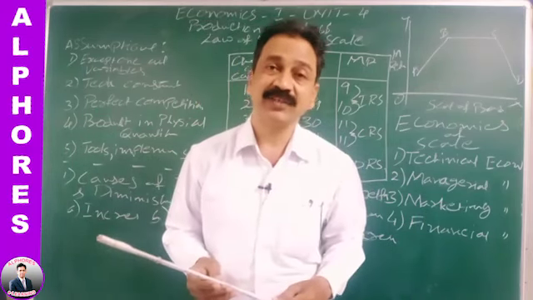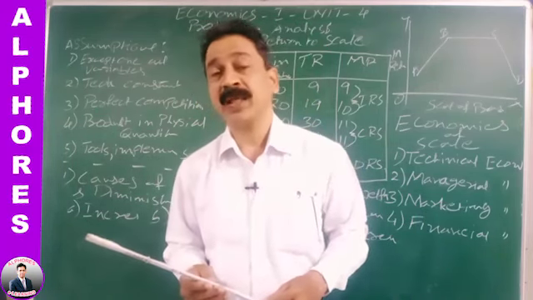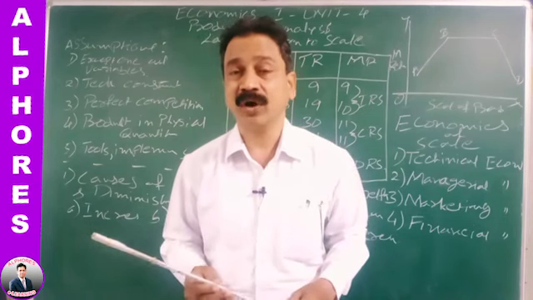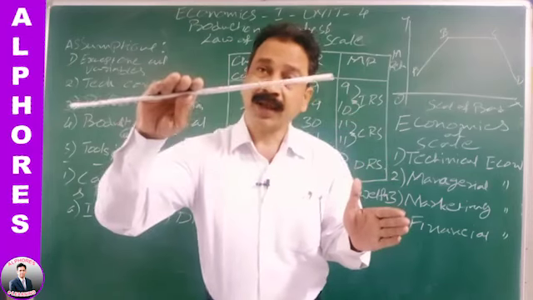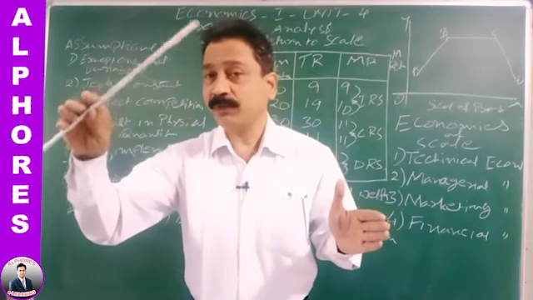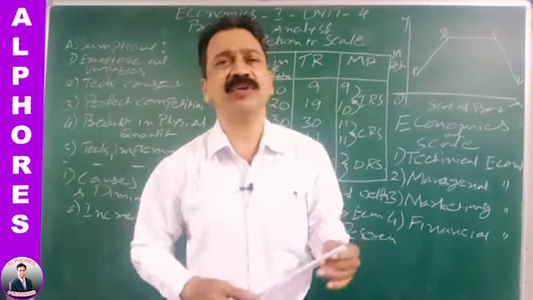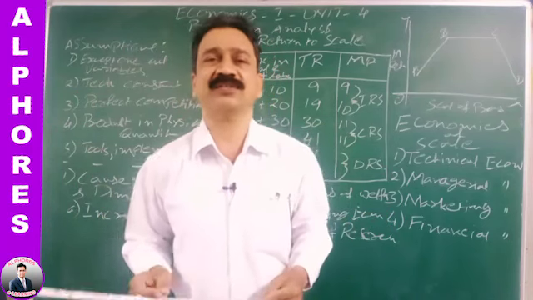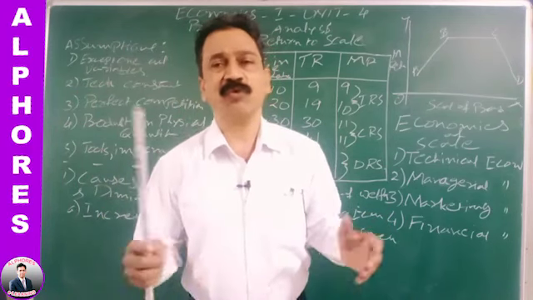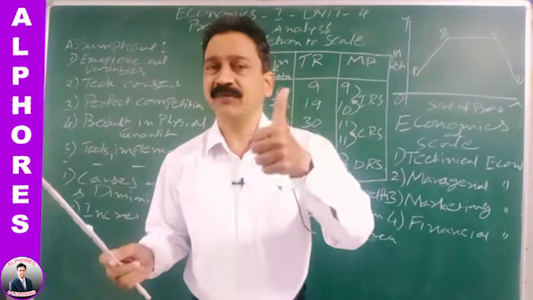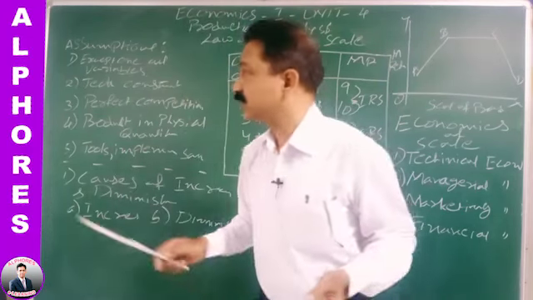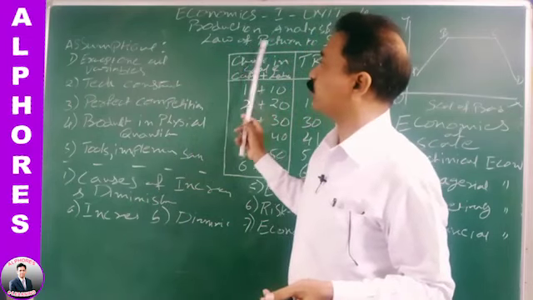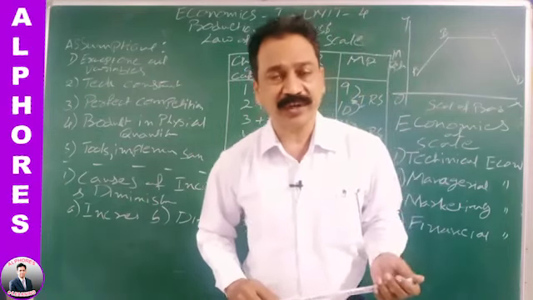Why does it increase, why does it decrease? What are the reasons for a company going up to a limit, becoming constant, and then production starting to decrease? All these things we are going to learn in this production analysis. You have already seen that four factors have been joined by a fifth factor, that is technology. This is returns to scale, the law of returns to scale we are going to study today.